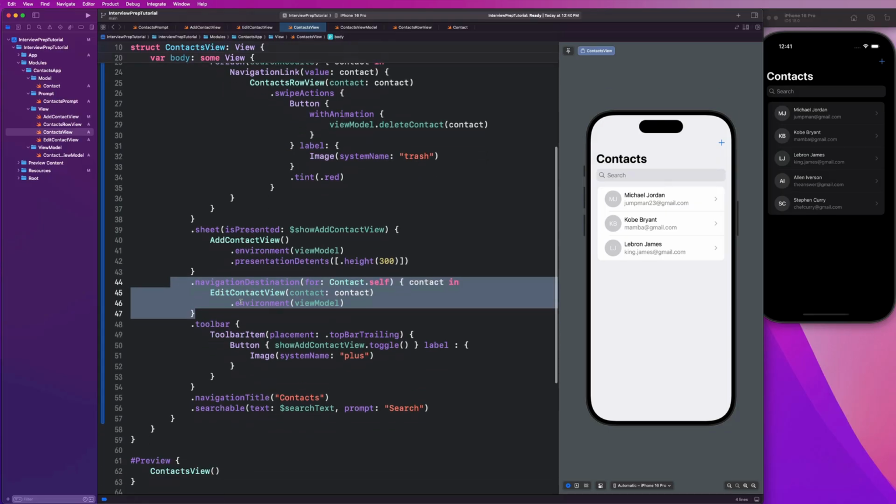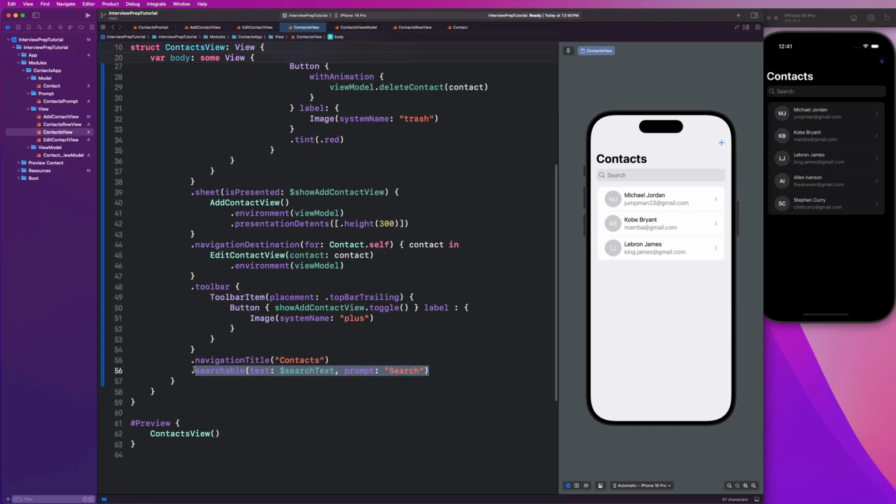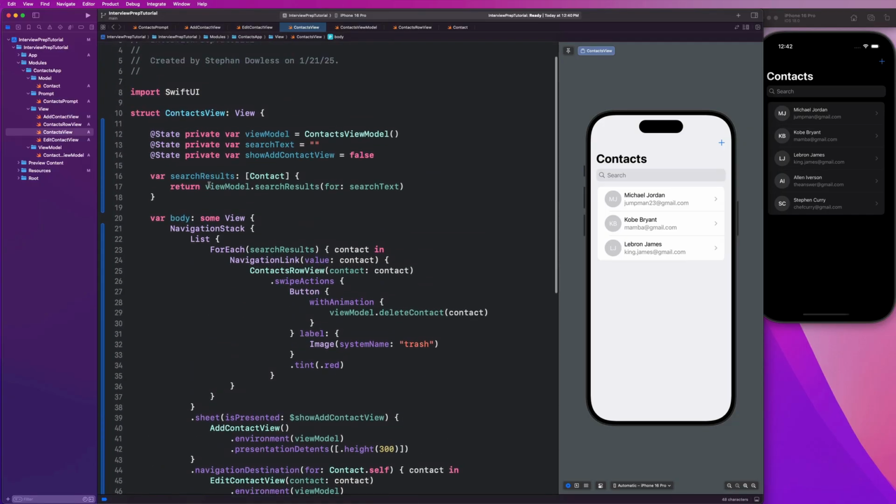Next up, this view, let's talk about the searchable stuff. I would, as an interviewer, maybe ask, hey, why did you implement the search results on the view model instead of doing it on the view? And once again, I would say because of that separation of concerns, we want to make sure that all of our logic associated with updating or filtering our data source is in one place. I believe that creates a better separation of concerns, and it also allows us to implement tests for that functionality in a much better way when all of that functionality exists on the view model.